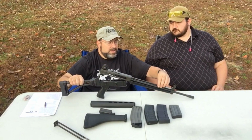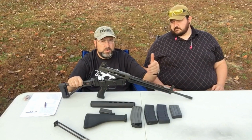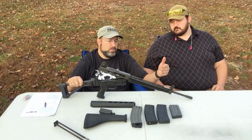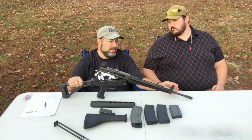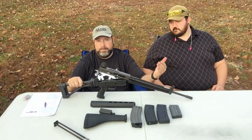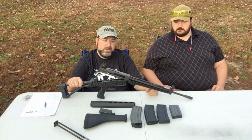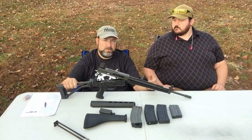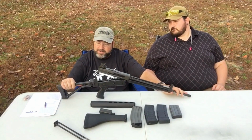So I mean, it's not much different than any gas piston you see out there for an AR. Rather than most of those being just a 2-piece piston, this is a 3-piece, but this is also that system in its infancy. This was designed back in 1963. All these people that have adapted this system to AR-15s and M16s have had 50 years or so to adapt this to those guns. So this was the next evolution in design, I think, after the M16, and it didn't catch on with our military.